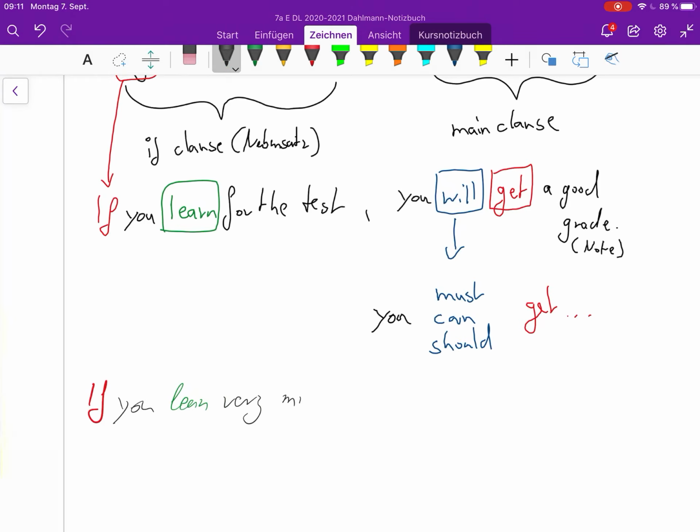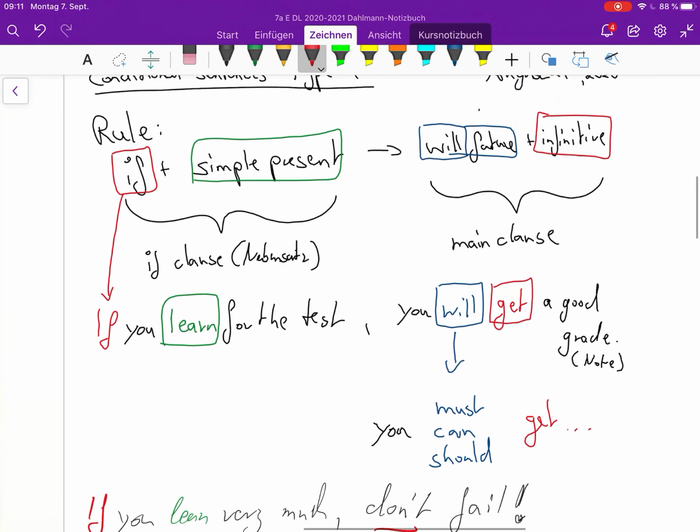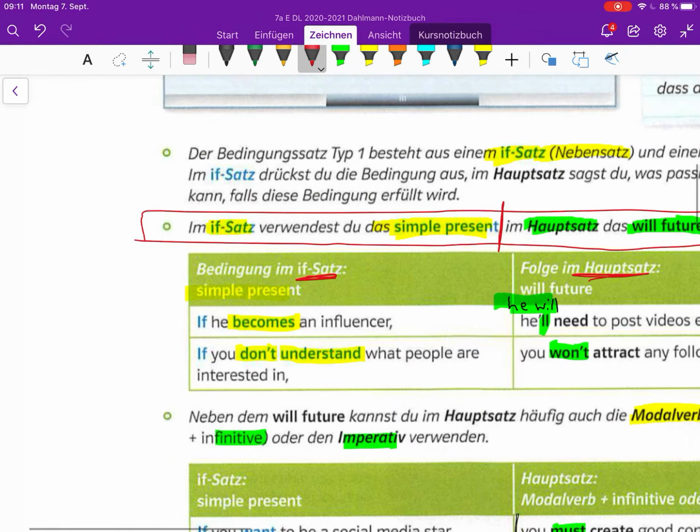Learn very much, don't fail. Was ist das jetzt für eine Form? Richtig, Imperativ, Befehl. Also das geht auch noch.